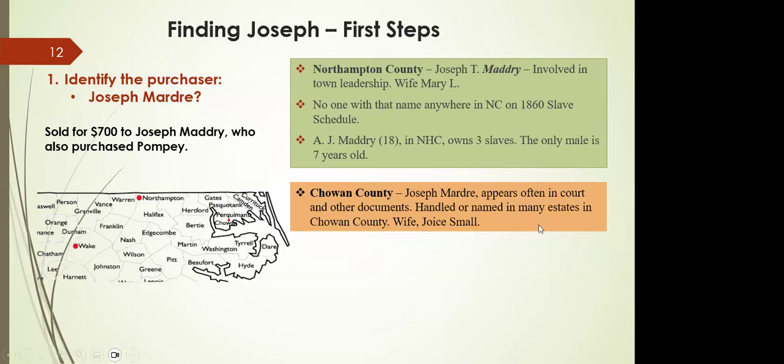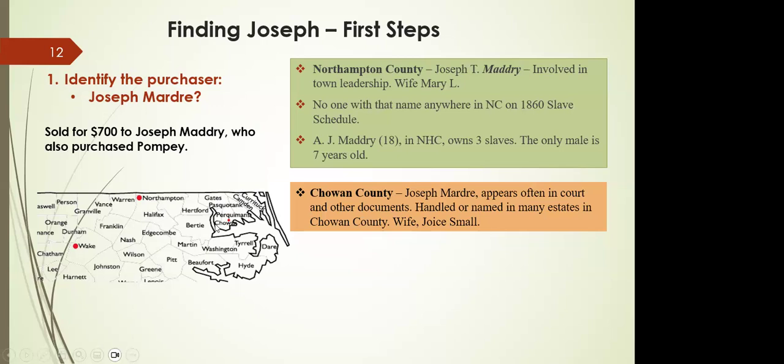And I forgot to mention when I was talking about the first Joseph Maddrey, if you see my little map here, here's Northampton County, all the way at the top of the state of North Carolina, right at the Virginia border. It's a few counties away from Chowan. It's not impossible that he might have heard about the sale and wanted to make a purchase, or he could have had a family connection or something like that. But I just didn't see it as probable. And he's also equally far away from the location of where the Wake Forest Institute was at the time. So I just wanted to show that visual.